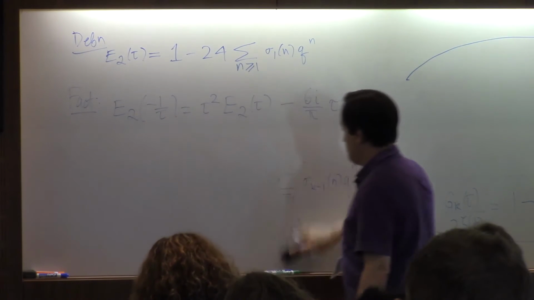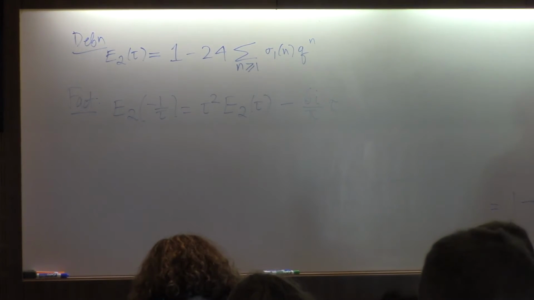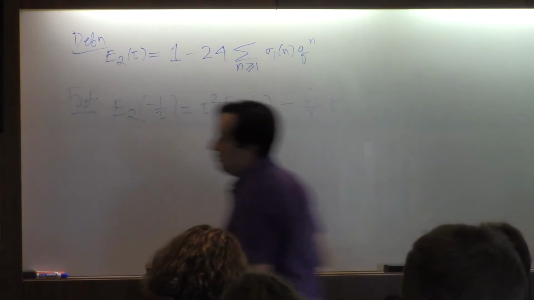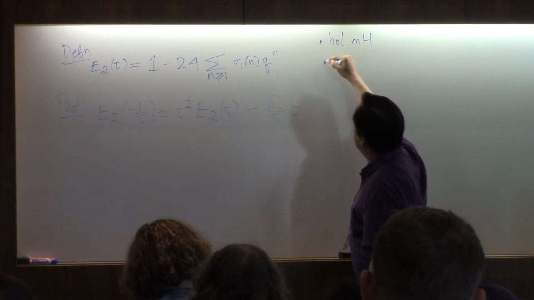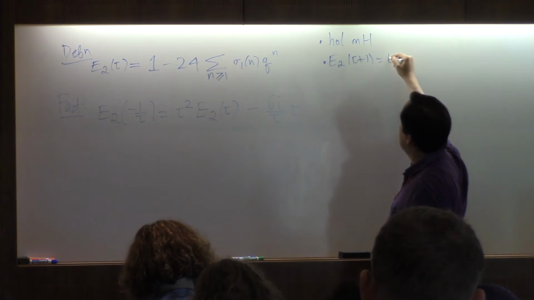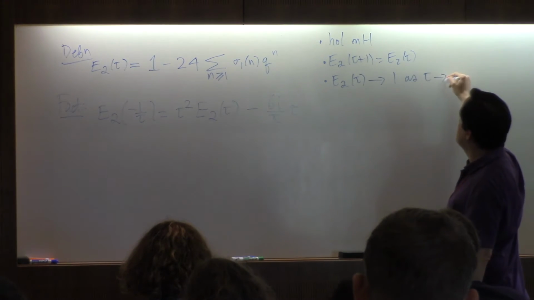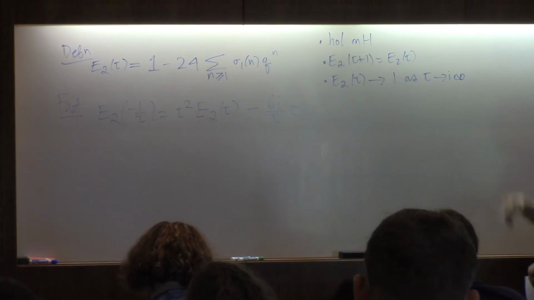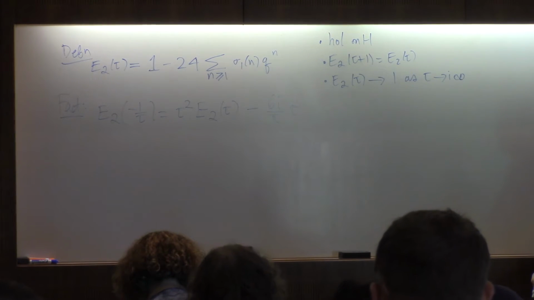And so let's explore this function. It's not a modular form because, look at that, it kind of doesn't fit the condition. Nevertheless, it's useful. Given the formulas here, I said before, this is holomorphic on H. It's invariant when tau goes to tau plus 1. And of course, as tau goes to i infinity, it goes to 1. So it's a nice well-defined value out at infinity. But it's not quite modular because it has this extra funny term in the minus 1 over tau transformation rule.